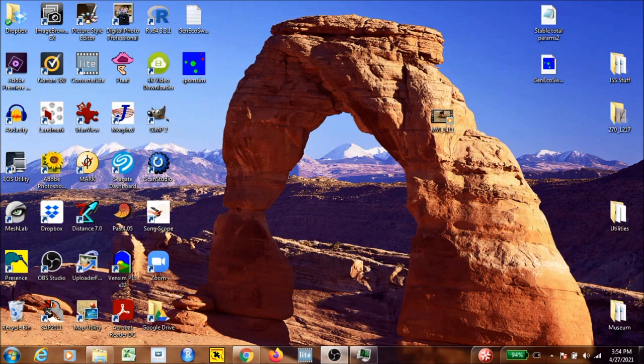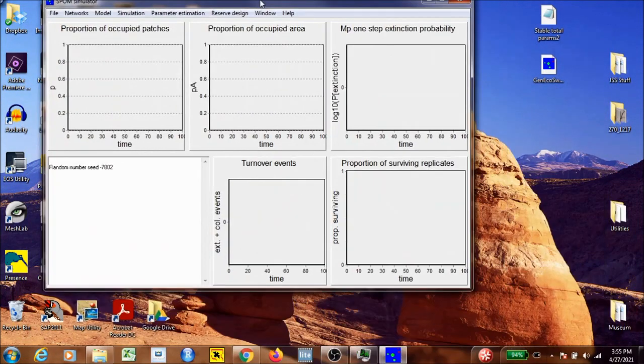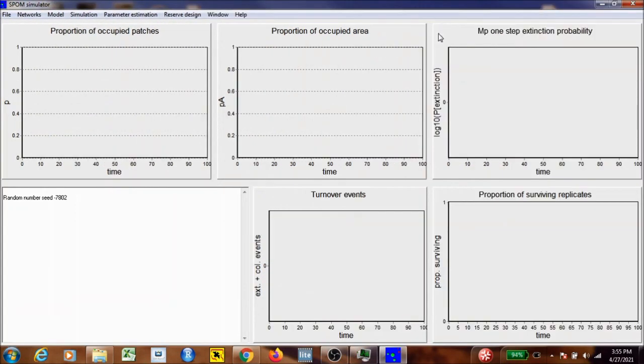All right, let's get ready and learn what we need to learn in order to do the final project, which is this analysis of swamp rabbit metapopulations in Missouri. What we're going to do is use the program SPOMSIM. That program is available on the course webpage if you haven't already downloaded it. Let's just click it and open it up. Let me get it over here where it belongs so that you can see it. There we go.